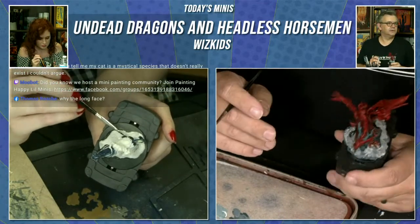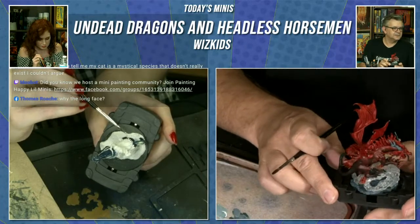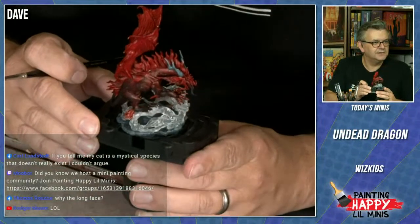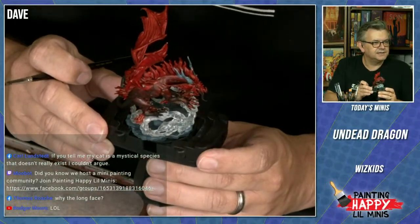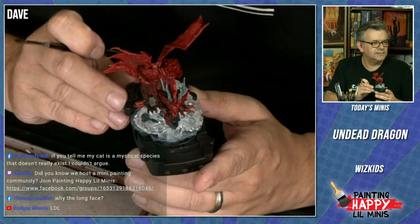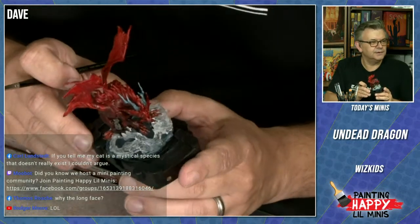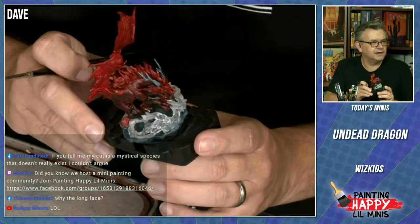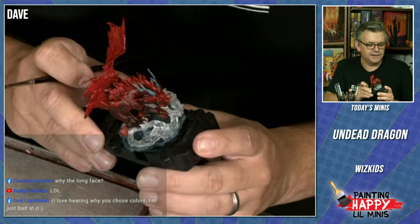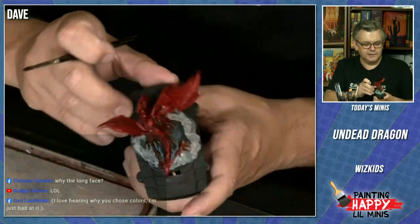Okay. So, on my guy, I've done the base, which you can't quite see through all of the... There we go. All over there. I decided to make the horns that it has. I've matched the color of the base, so it's got a little continuity there. At the moment, I've painted the tongue black. I'll probably come back and do some highlighting on that, and I've got to paint the teeth in.